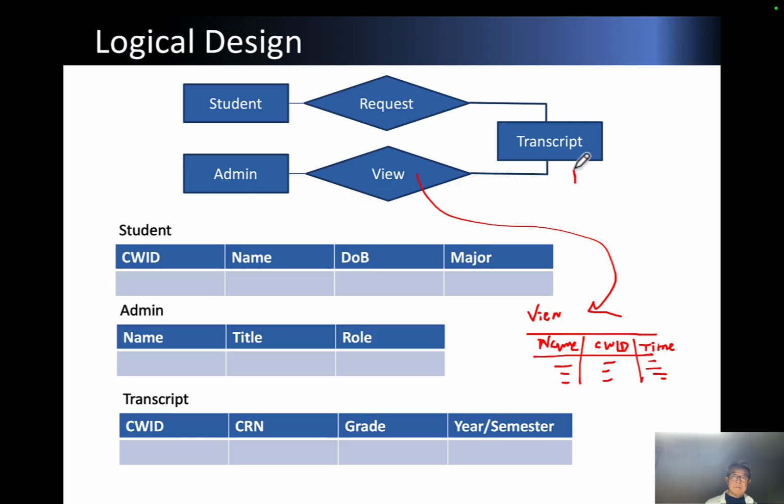So we have request. See here, similarly, student, this is admin name, right? This is a student name.